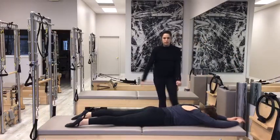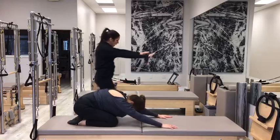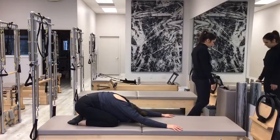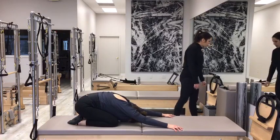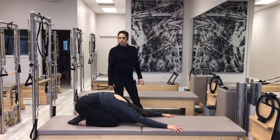sit to child's pose. Tuck the pelvis, sit back. Good, keep the arms long. Take a few deep breaths here, really, really big inhale. Try to stretch the arms longer as you exhale. Good, nice big inhale.